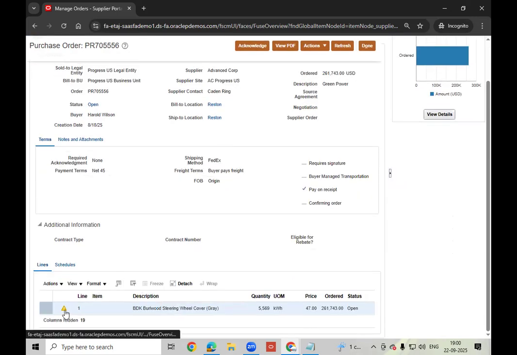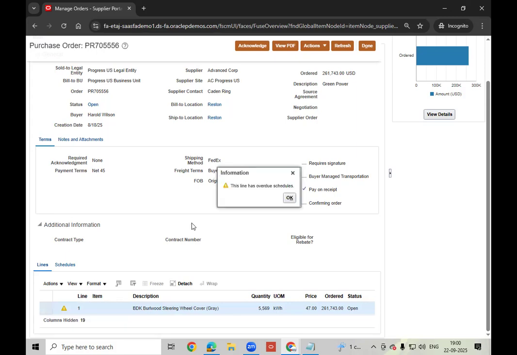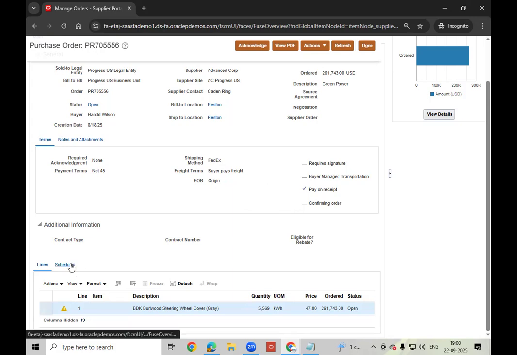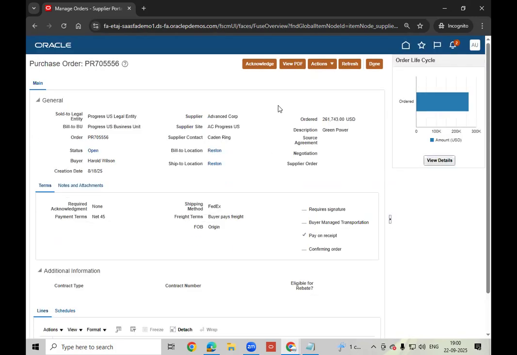What are the line details? Why is it showing this information warning, overdue? Overdue means it has crossed the requested promised date. And also I can acknowledge it. And I can view this same PO in PDF. As a supplier user, I can view the PDF. But I already told you, right?